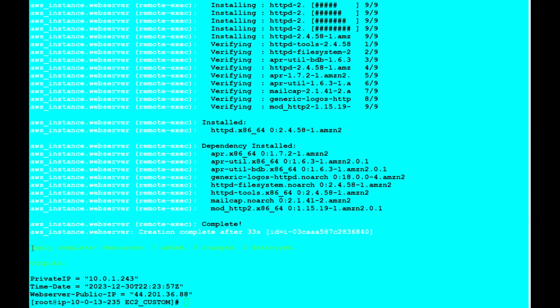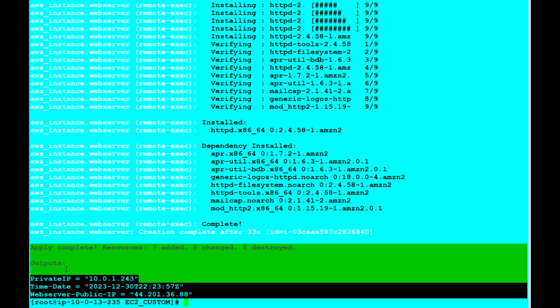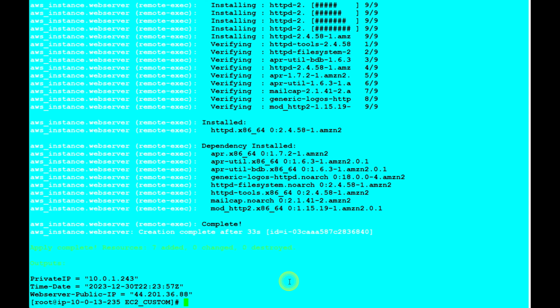So now here you see that apply complete, but this output section is new. Because I put that in outputs.tf, it is showing me this section where you can see the output information. Now what we'll do next is show you how to enable the trace. For that, we have to use a command like TF_LOG.